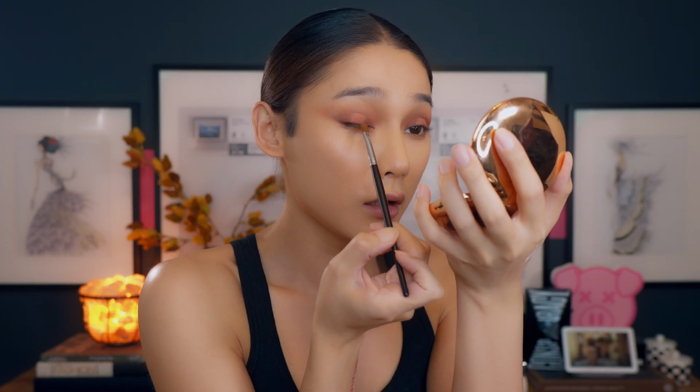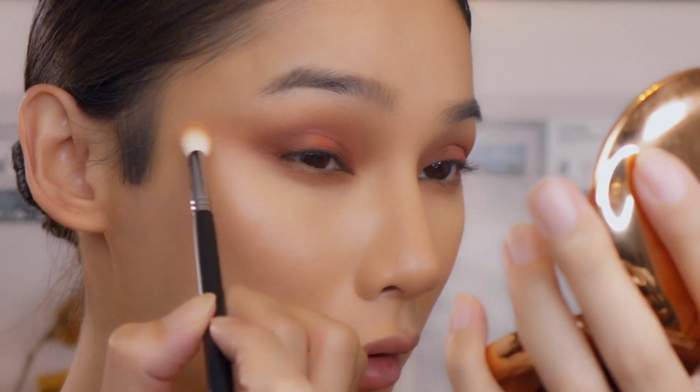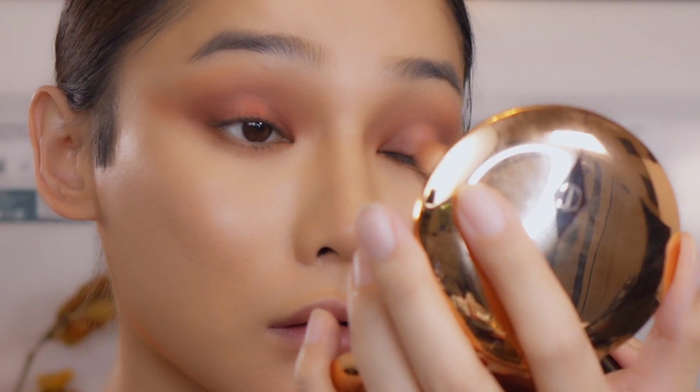The Fire Witch color is actually a very interesting color that I haven't seen from any other palette before. It's kind of like a peachy terracotta color. It's really pretty. Now that I have that color on the center, I'm just gonna go back with the Morphe M441 and blend right on the top just to make sure everything blends together.